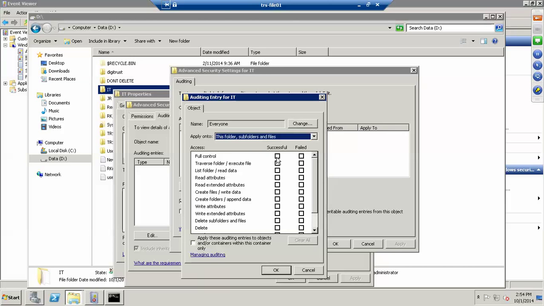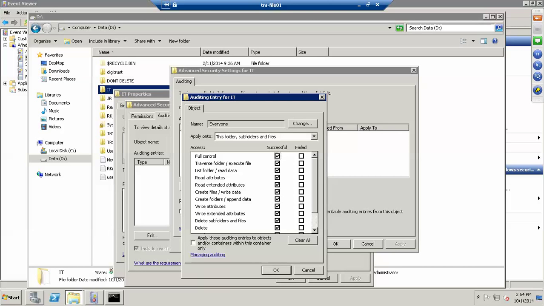So oftentimes I'll recommend, if you do have directories that you need to, are you looking at the guide? So you know what to check? Yeah. We will need some of these checked. You can leave those.